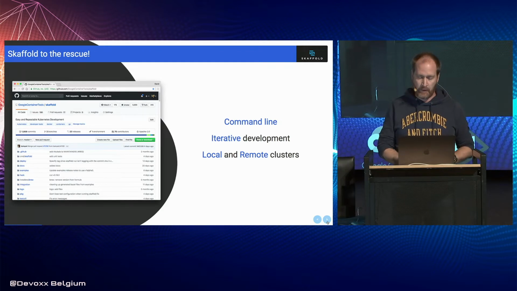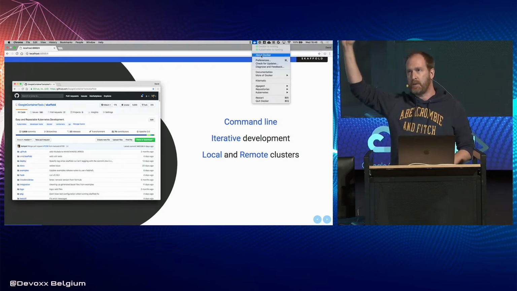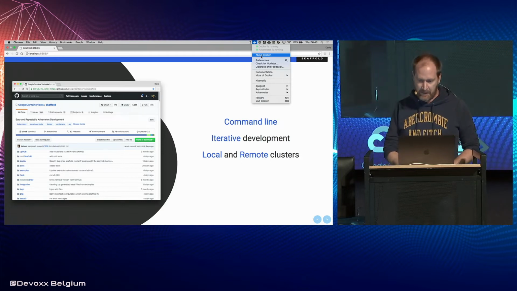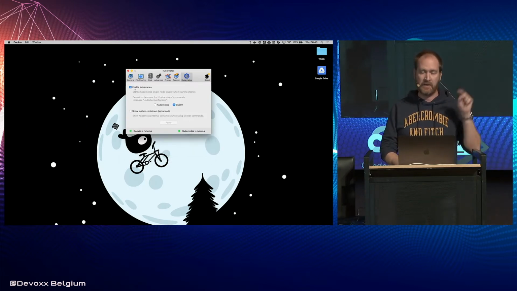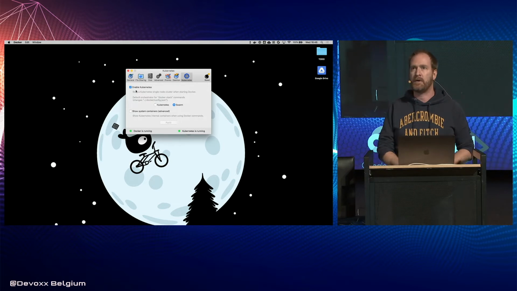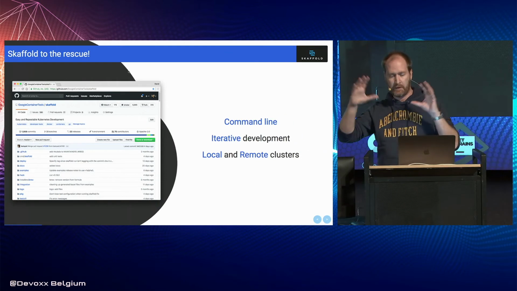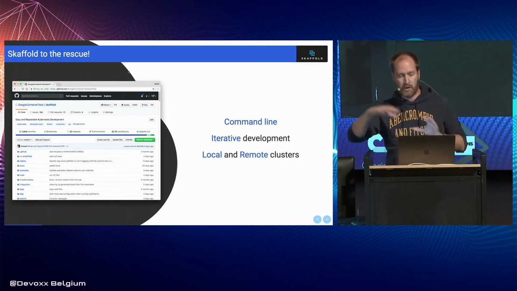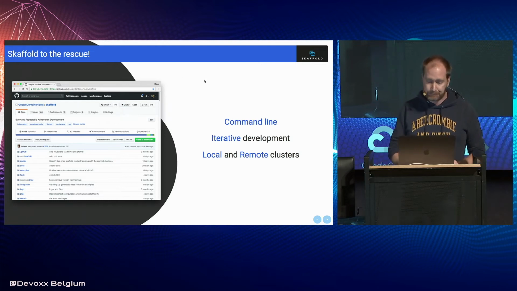For all my demo, I'm going to deploy my application either on my Mac with Docker for Mac. I don't know if you know Docker for Mac. Who knows Docker for Mac? Docker for Windows? Minikube, same thing. I said it already for the Istio talk. But basically, if you want to test Kubernetes on your machine, you install Docker Desktop, and you click here, and you've got a Kubernetes cluster running on your machine. I think you should try. So my demo will work locally, or I'm going to deploy some of them remotely on Google Kubernetes Engine.